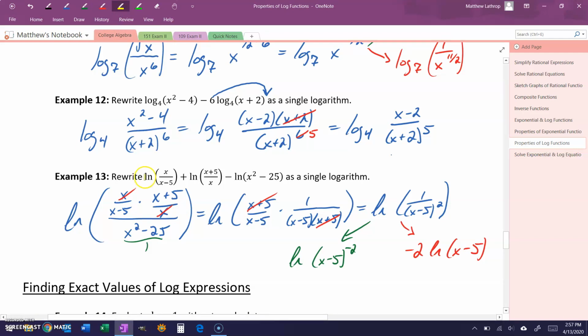The main key for each of these is to be able to take each of these expressions where we have logs split up across multiple terms and reduce them down to a log statement where there's only a single log expression.